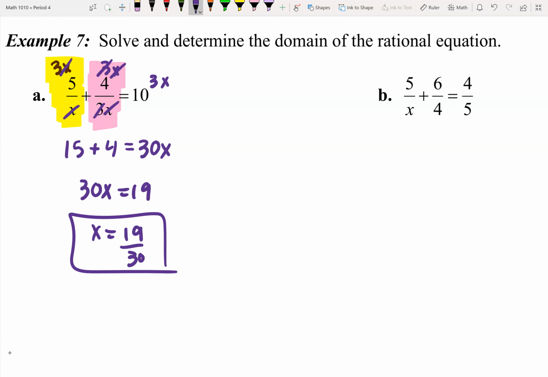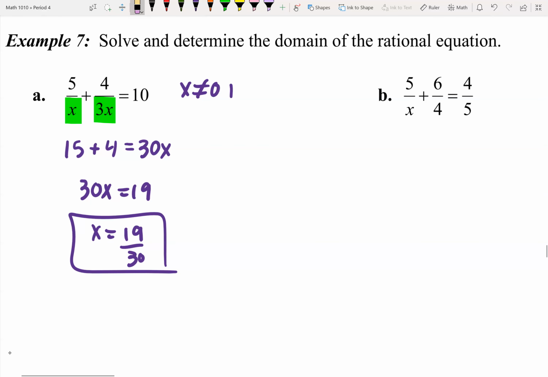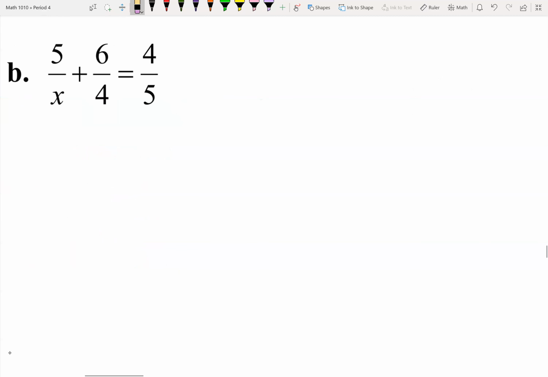That's your answer. By the way, the first thing I want you to do on these problems is list your restrictions. So look at that problem, and someone shout out a restriction on the value of x. Is there one? It's a 0. All you do is set all the denominators equal to 0, see what you get. That just tells me x cannot be a 0, because then I'd be dividing by a 0, which I can't.